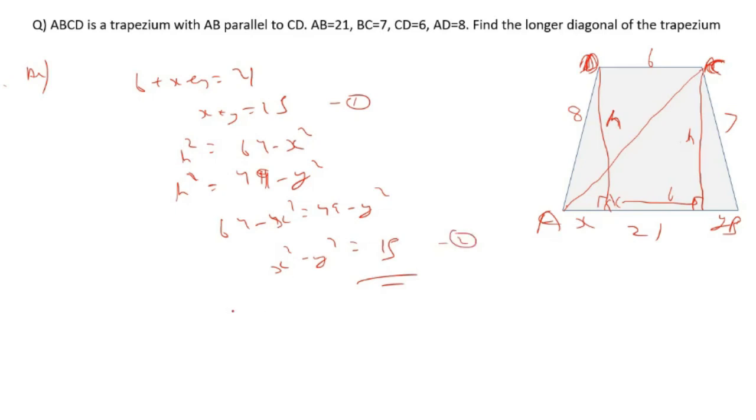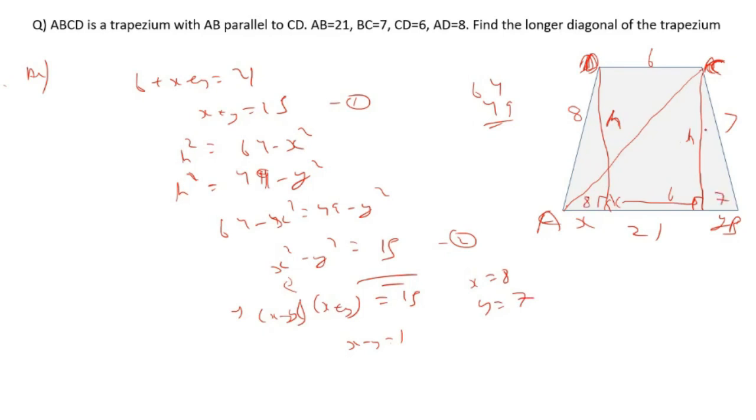For this particular case, you can directly see that x plus y is 15 and the difference of squares is 15. Among the common squares, we know that 64 and 49 differ by 15, so 8 and 7 could fit. But from a method standpoint, this will be x minus y into x plus y equal to 15. X plus y we know is 15, so x minus y equals 1. Put x and y in this and get x equal to 8, y equal to 7. This is 8, this is 7.